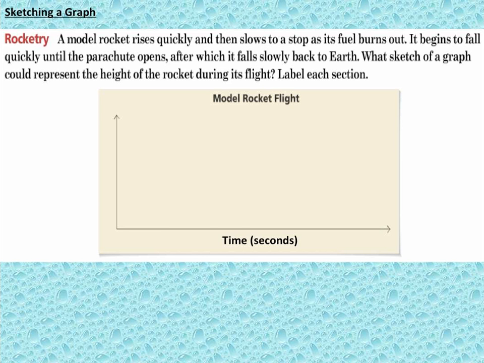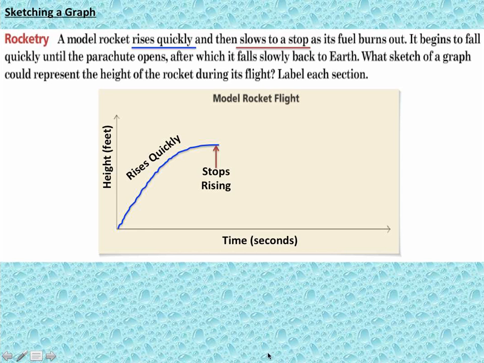Well, first thing I do is label my graph. So time here, and then the height here. Okay, the height depends on the time, so the height should be on the y-axis. The time should be on the x-axis. All right, I'm going up fast, and then I'm slowing to a stop. All right, rises up quickly, then slows to a stop. Okay, so that's what my picture looks like right there. Goes up fast, slows to a stop. Okay, it's not going up anymore.